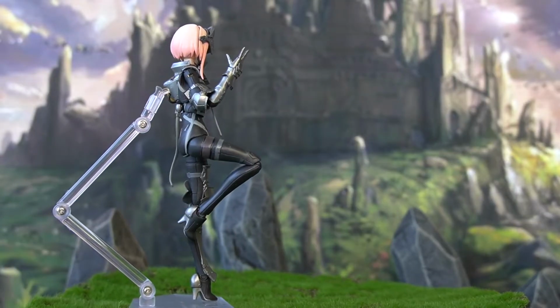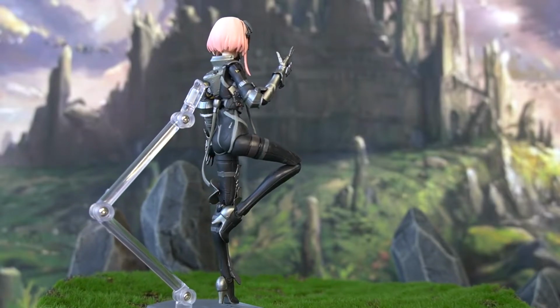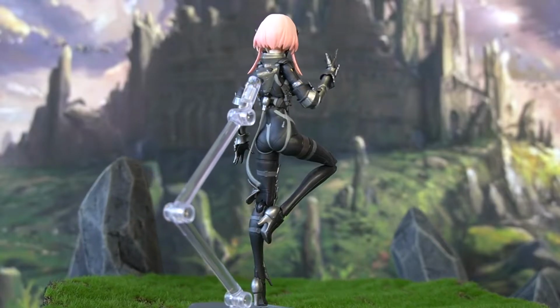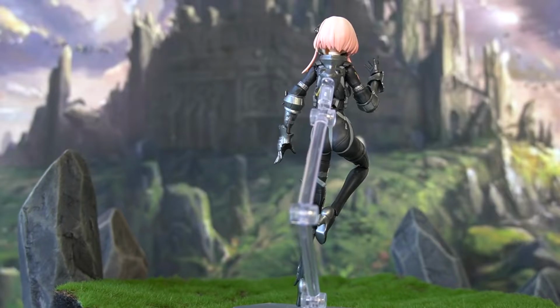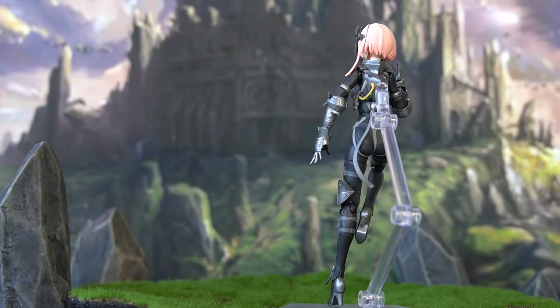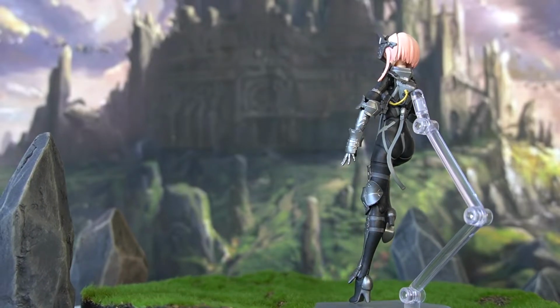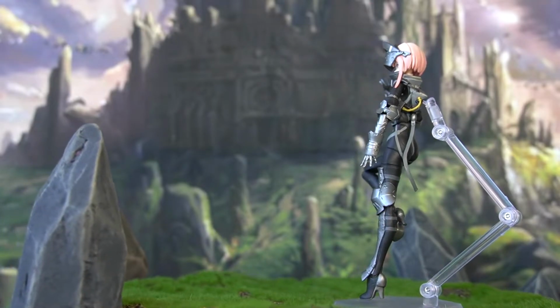As for our character, Lanze Reiter, she is another illustration from the famous artist known as Nico, and this series of illustration is known as FALSLANDER. All of Nico's illustration has that futuristic vibe mixed in with cool looking girls wearing armor, and over here Lanze is no different. So if you're interested in these kind of designs, make sure to check out Nico's illustration works.